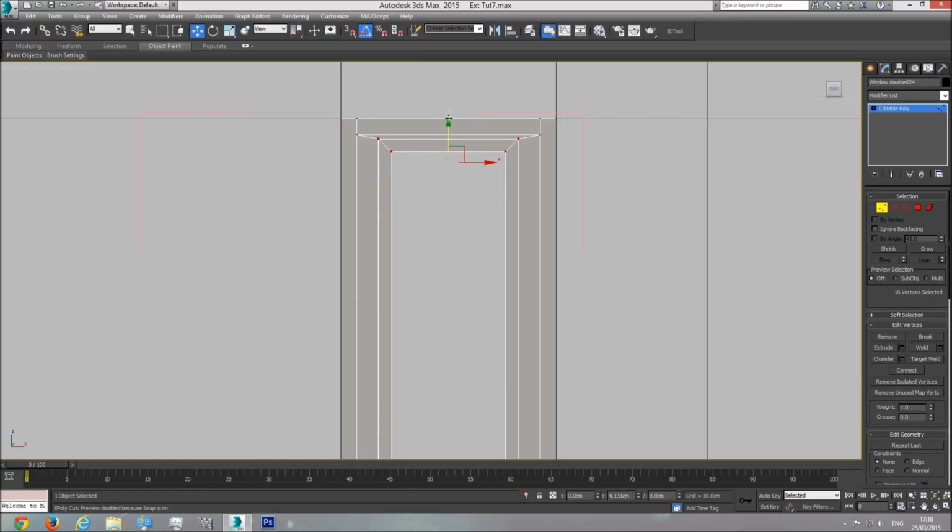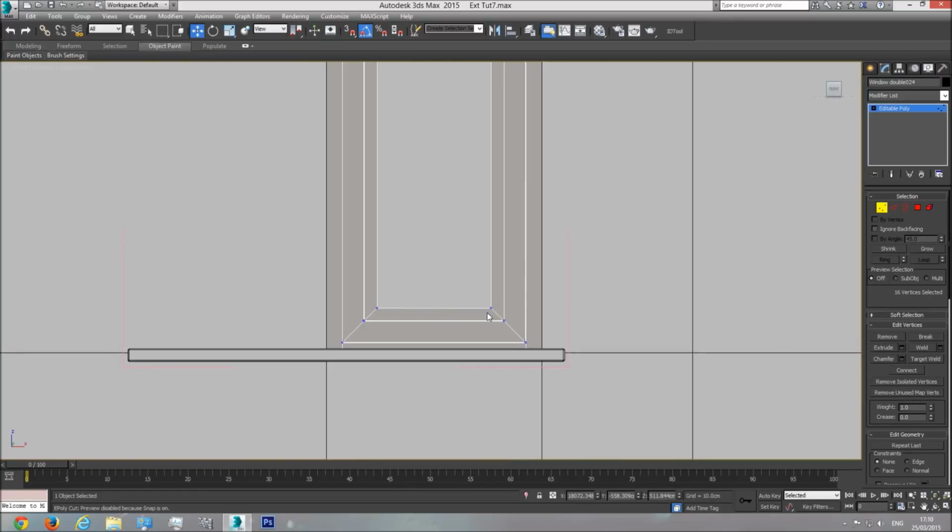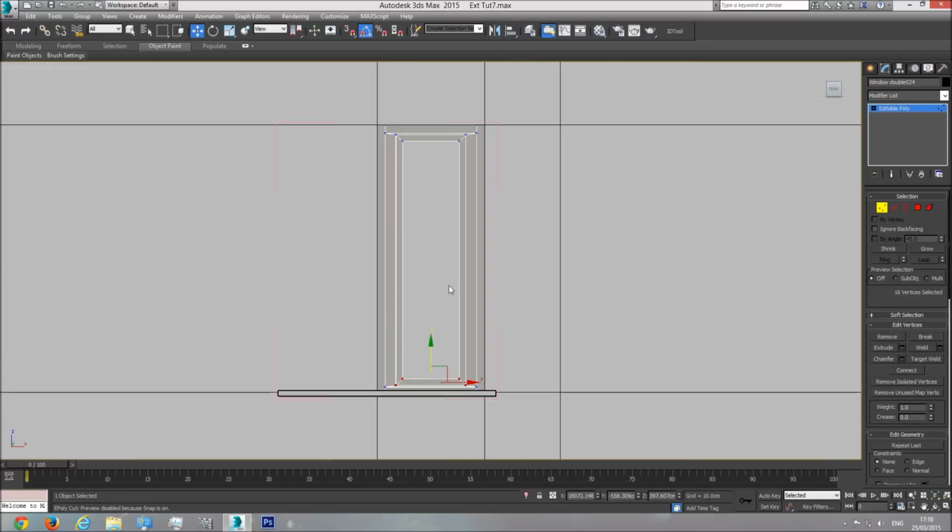So I'm going to take it up and take these vertices down, and this one to the right like so, and this one to the left like so, and the frame of the frame I'm going to make smaller also.